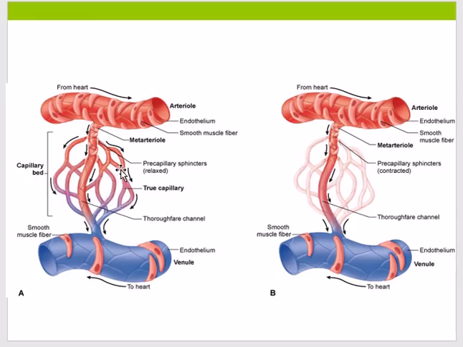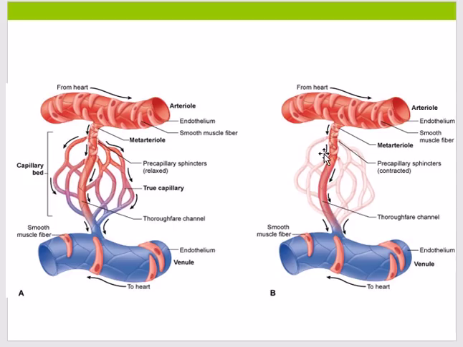On this slide here, you can see the metarterioles. So here we have an arteriole, and branching off the arteriole is a metarteriole, which connects with a variety of different capillaries that are in that area, and then connects to a venule. So if blood is needed in a tissue, so let's say a tissue in this area needs oxygen or different nutrients, then the precapillary sphincters here are going to remain relaxed and considered open. And when this happens, blood is able to leave the metarteriole by these capillary extensions and supply the tissue, and this is where that exchange is going to occur.